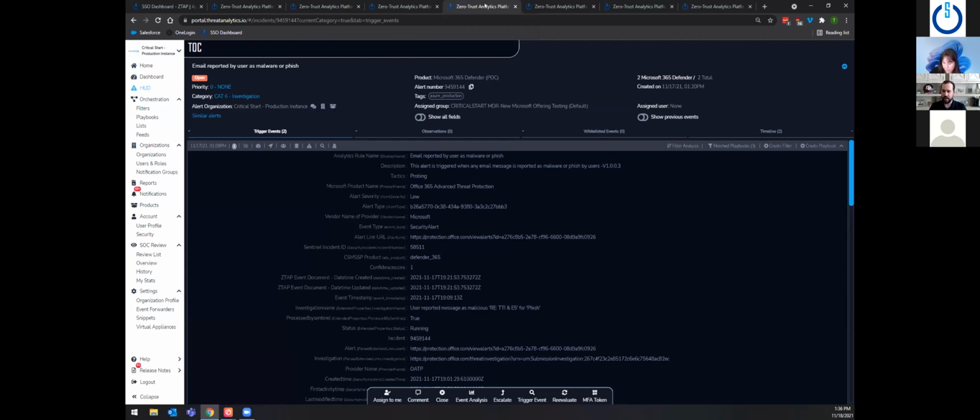You know, on Leonard's slide, if you notice, the Ztap box was blue. It was intentionally not a black box. But again, this is where you get to work out of alongside our Critical Start SOC. So this example was a phishing email. Maybe it's phishing, we're not sure, because it was actually reported by the user. So again, that capability exists. As Angelica said, Microsoft is pretty good at actually blocking it before it gets there if it's determined to be malware or phishing. But in that scenario where the email is just a bunch of text and we're not really sure it got through, but the user is suspicious, they report that up as potential phishing.